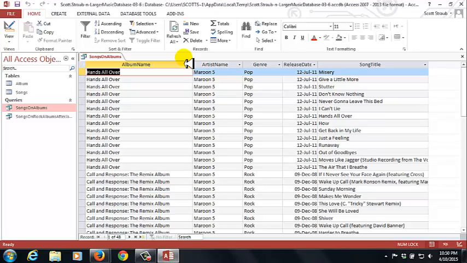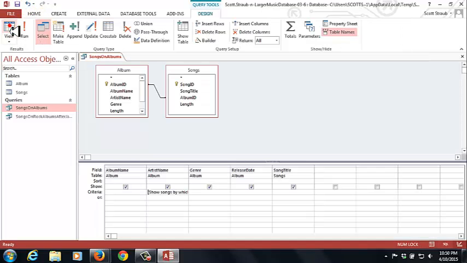Step 11. Edit the query and add sorting. Make sure you're on the Home tab and click View. That's step 11A. Step B. Click the Sort row in the Release Date field and select Ascending. So you can see the Release Date field down here. Going to click it. It's right here. This is the Sort row. Choose the drop-down menu and click Ascending. That completes 11B.